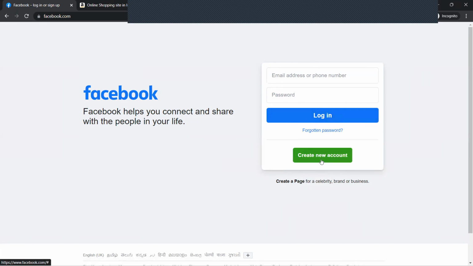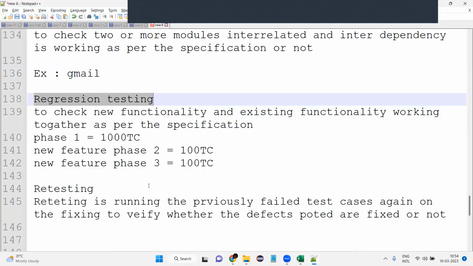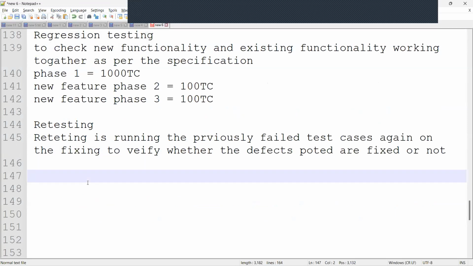This is what we are going to do after retesting. We test only some functionality, not all. We are not going to do all the regression. We should define what test cases we can test in the particular functionality. So we have to select the test cases. We are not going to run all the test cases; first, we need to select them.